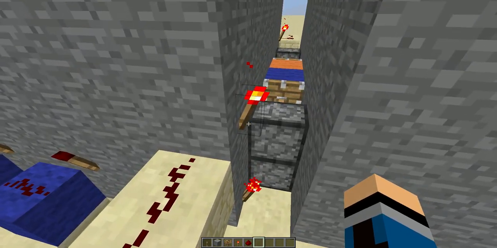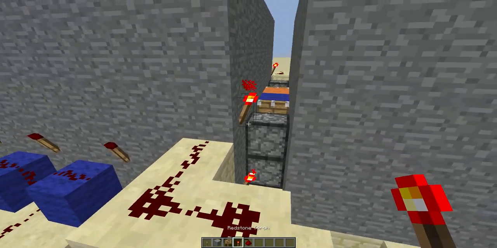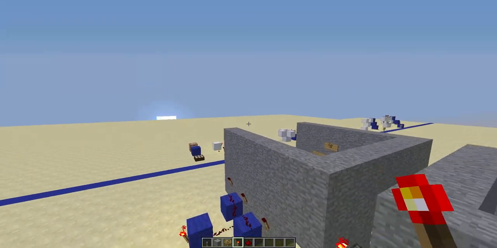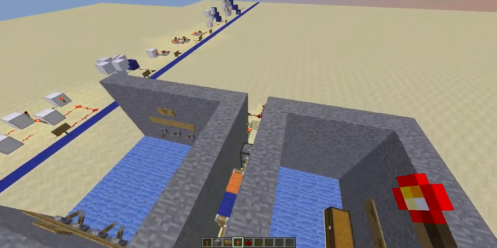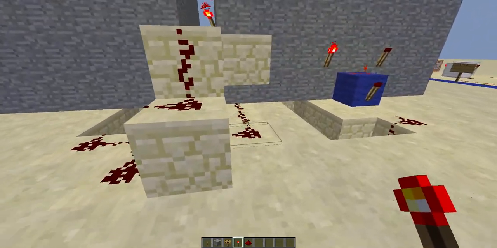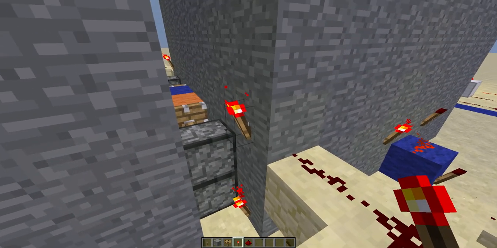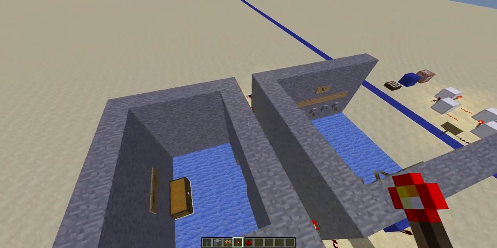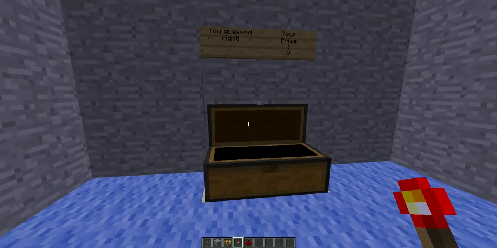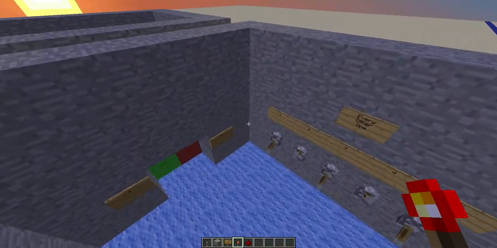So basically, hold on, let me show you. See? That one's off. Yep. There we go. So, it's getting towards nighttime out here. But anyway, it's the exact same thing on this side, basically the exact same design, I think. And so it just goes into these, turns that off, and it opens the door at the exact same time. So yeah. And then there's a chest with a bunch of loot that I put in there. You guessed right, your prize. Yay, we did it. Woohoo!